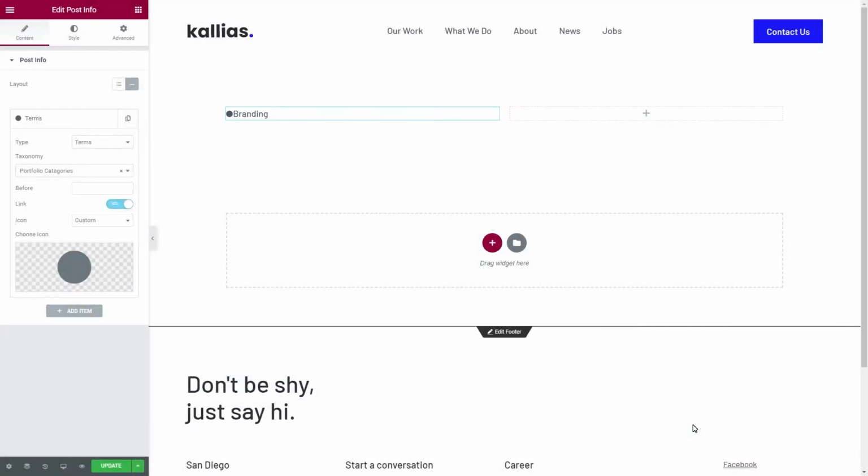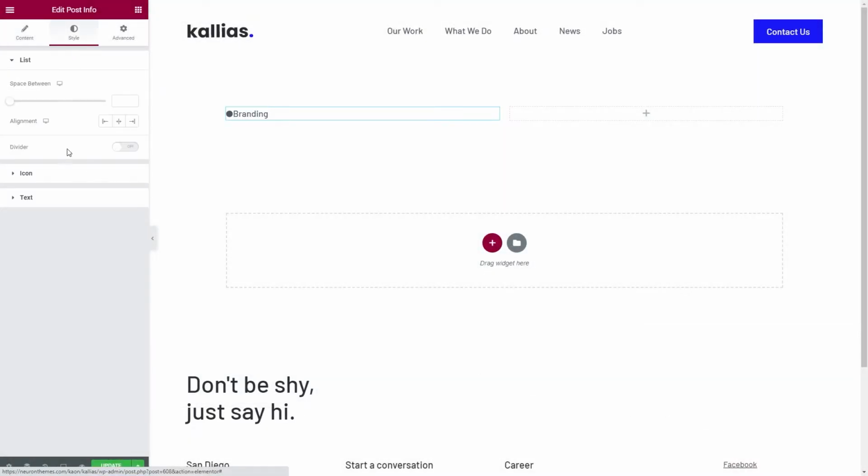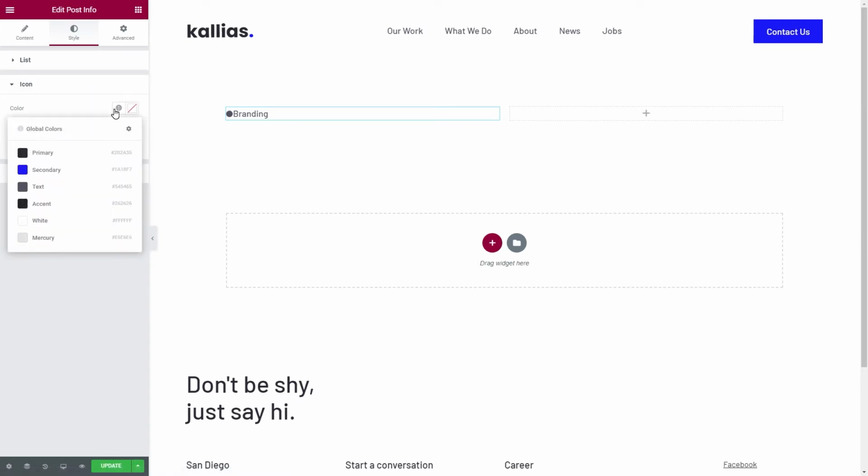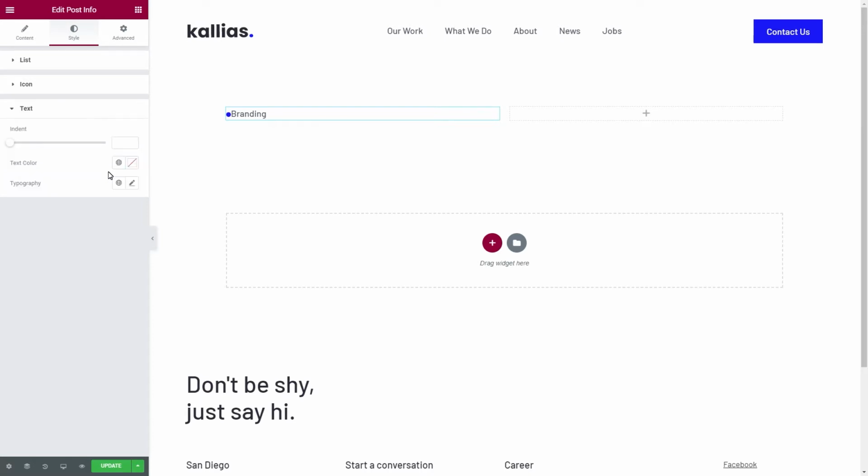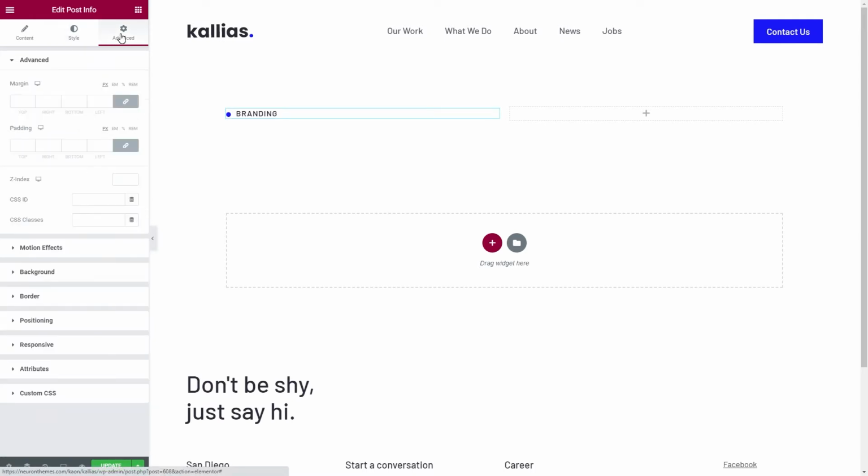Now, let's head over to the Styles tab. We will need to change the color of the icon and have our distinct blue color follow us along on this video as well. Set the size of the icon to the value of 10. Let's customize the text while we're at it. Set the spacing, or indent as the option is named, to the value of 10. Pick a color from our global colors list and set it to primary. Set the typography option and let's use the style of the tagline for this one. Go to the Advanced tab and add some padding values of 8 pixels at the bottom.